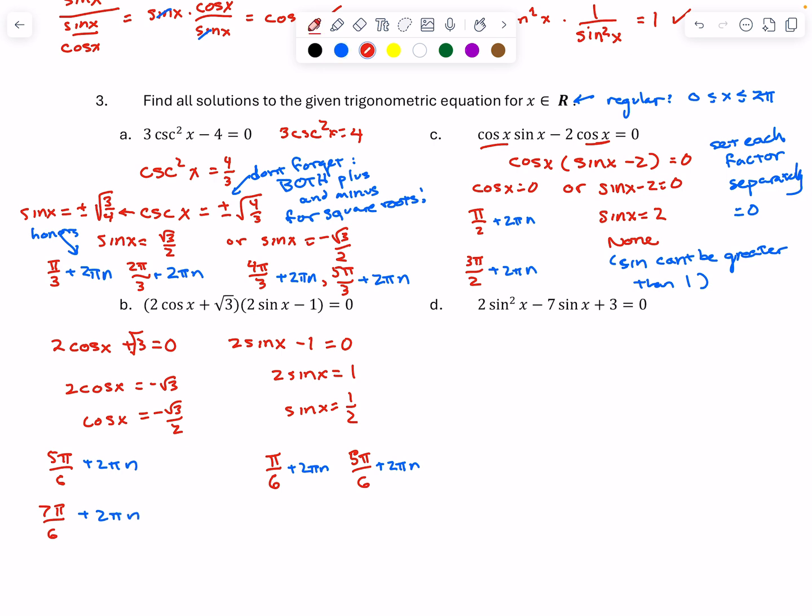Okay. Factor this one. It doesn't have a common factor, so we go to the 2 parentheses part. And 2 sine squared factors just like 2a squared, 2a and a, 2 sine x and sine x. Put the 3, I need to get the 3 across from the 2 so I can get a 6. And then a 1. That'll give me my 7. We need them both to be negative. So then we just set each one separately equal to 0.